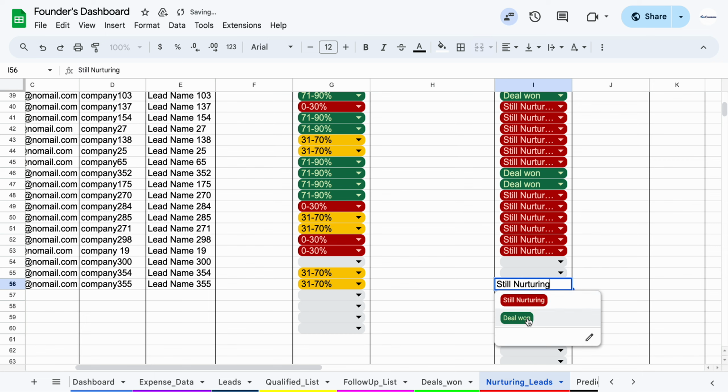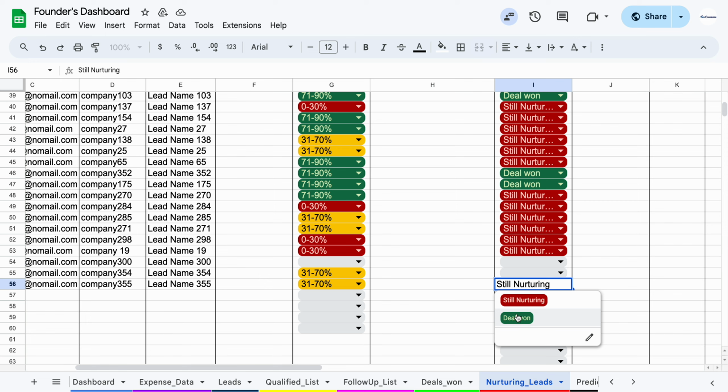Once the lead responds, or once the stage changes from nurturing to deal one, if the lead is from the follow up list or qualified, meaning the meeting is done, then it will directly get deals closed.